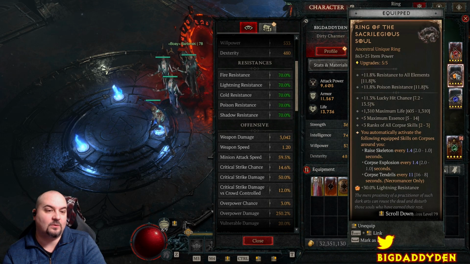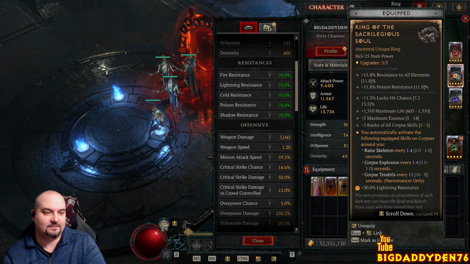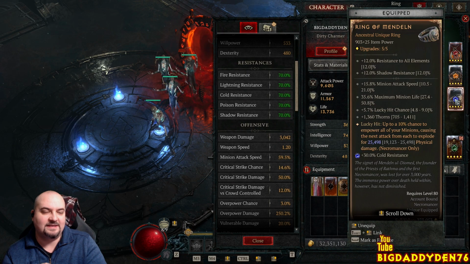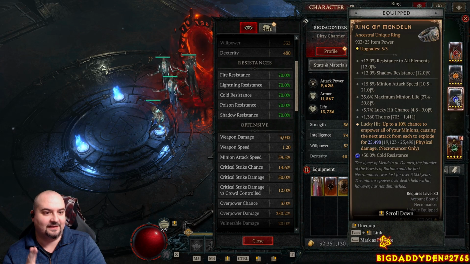Ring Sanctuary Skull, guys, automatic Raise Skeleton, Corpse Explosion, Tendrils. Brilliant. It also gives you Lucky Hit, Maximum Life, Essence, and Corpse Skills as well. Brilliant. Then, guys, Ring of Mendelin. I did a Beast of Ice this morning before I did this video. And I got a perfect damage Ring of Mendelin, okay?